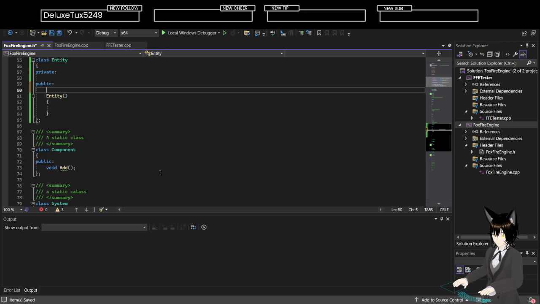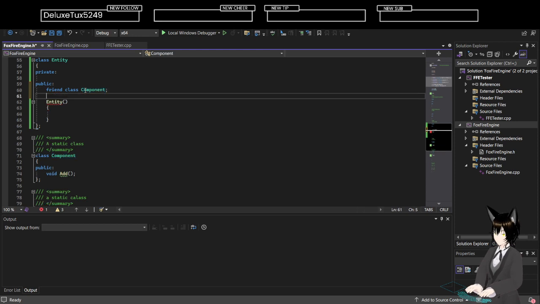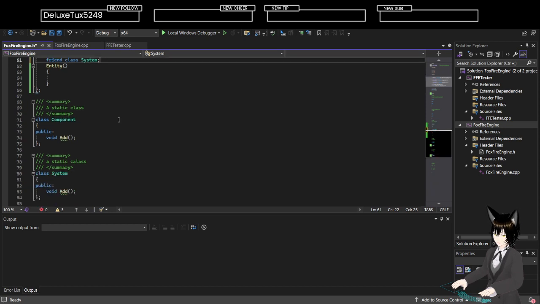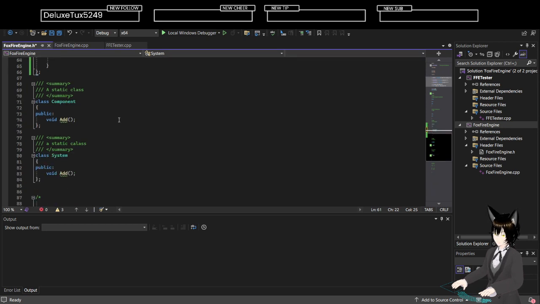So in public it could be friend class component and then friend class system. Both of those need to be friends.